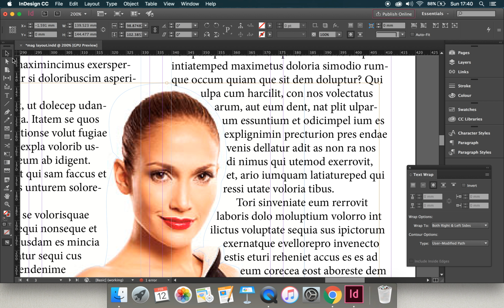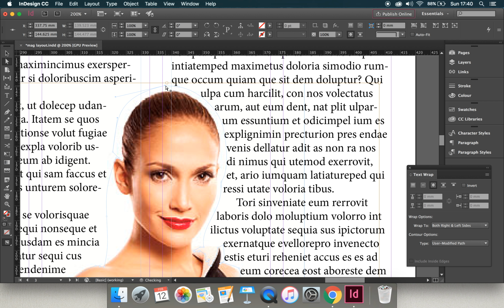So to do that, I have to drop down onto my direct selection tool, the second arrow down, the white one, click on that, and then I can see the points to manipulate. So I'm going to take the points in around her head here because I think it's a bit too wide here now.